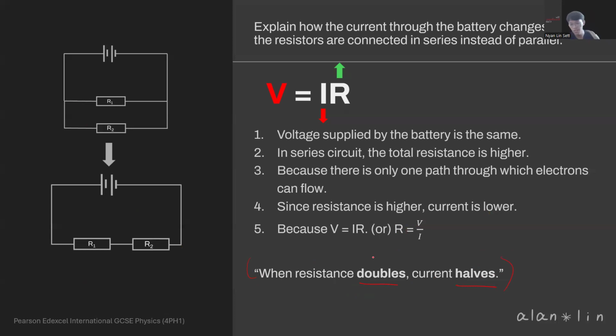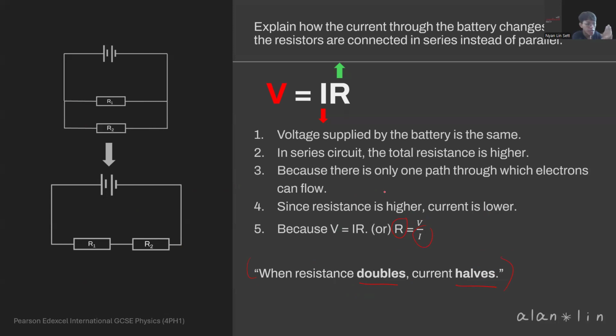Now I put this because in some questions, they want you to make explanations quantitatively. Even if it's not in exact numbers, they give you an extra mark when you say the resistance doubles instead of saying the resistance increases. And as we can see from the Ohm's law equation, the resistance and the current are going to be inversely proportional due to the voltage being constant.